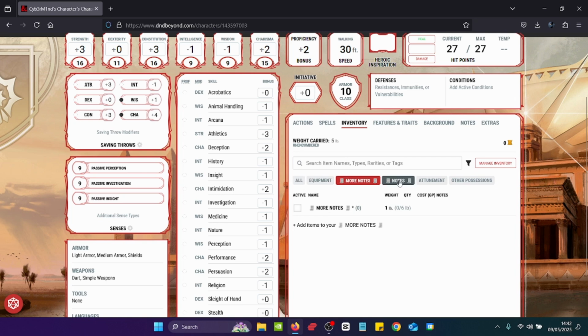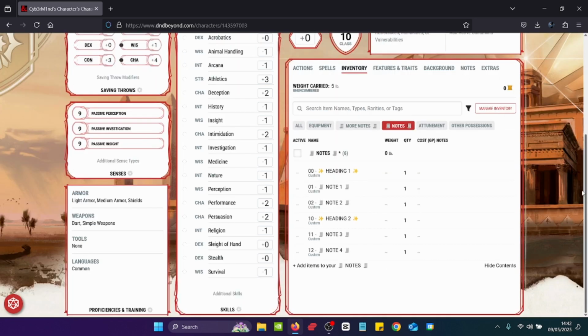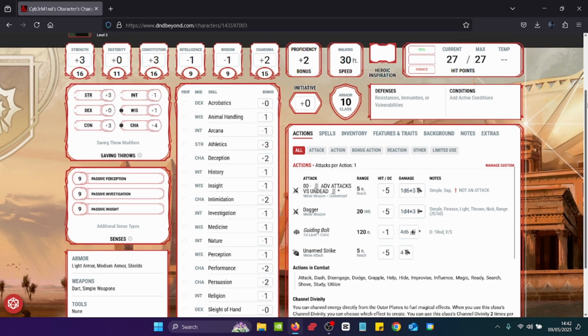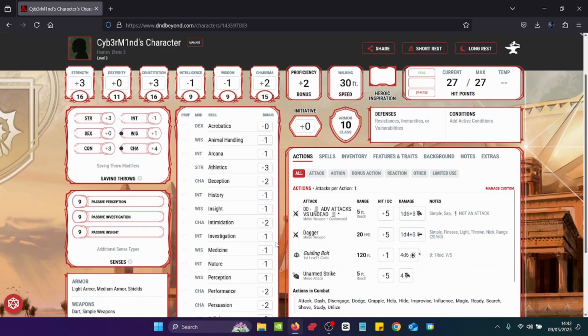Just in case it's a bit more way of organizing stuff. So you go here to categorize and sort different types of notes that you're going to want to use. Just a bit easier. And then you've got your actions, which is what you're going to see every time. Every time you go to do something in your turn, you're going to see your notes here, and by organizing at the top, they'll always be visible to remind you. And although it's a little bit messy, it does make it stand out more, which makes it more noticeable. So there's always that, and that's how you can do custom notes on your sheet.